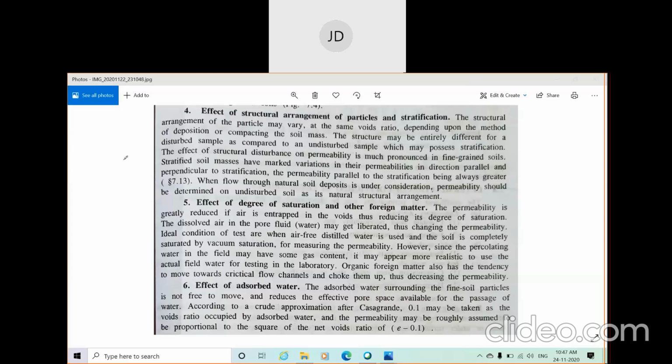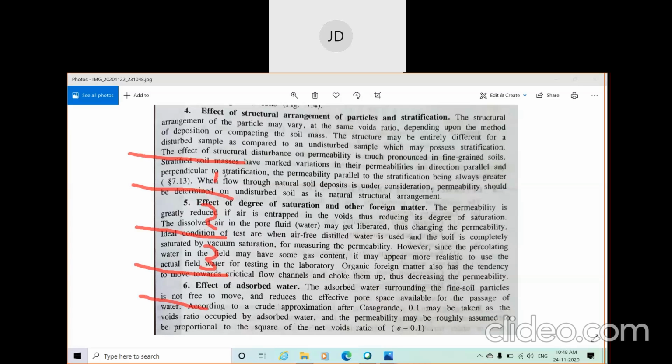In nature, suppose this is the ground surface. Below the ground you can find different types of soil. Say up to this level the soil is clay, just as an example. From this level, another soil type will be there, and here also another type of soil. How can you distinguish between these types of soil? From the index properties of the soil. Suppose this is the first layer, this is the second layer, this is the third layer. It will go on like this below the ground surface.